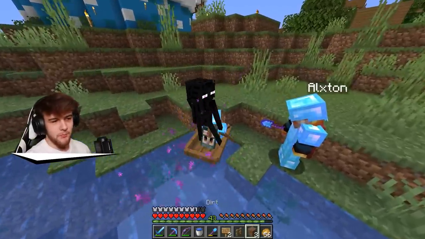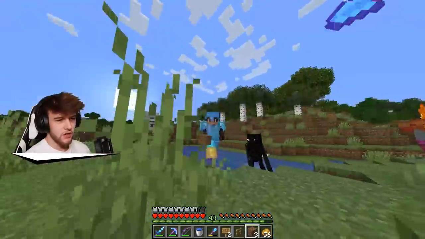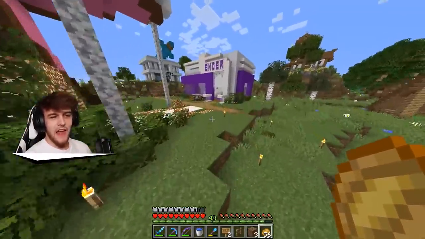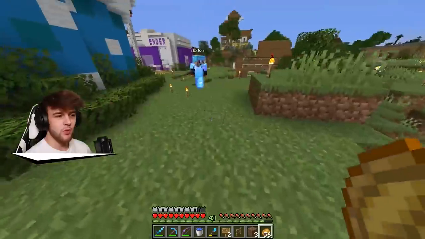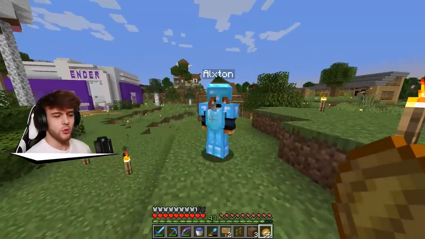Okay. So hey, let me hop out real quick. Jeff, chill. Okay, so hey, I think we might have to use some kind of elevator with the soul sand. We might have to get something sorted out here. So give us a second here. We're gonna use some soul sand, we're gonna use some water, and we're gonna get Jeff all the way over to the Ender shop. This is gonna be a little bit of a struggle.